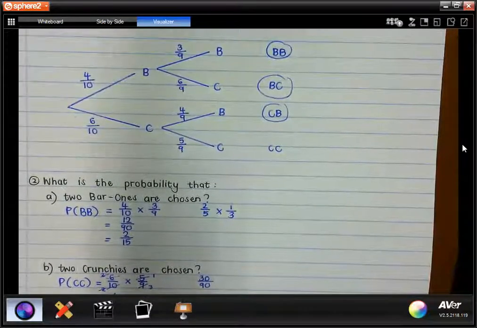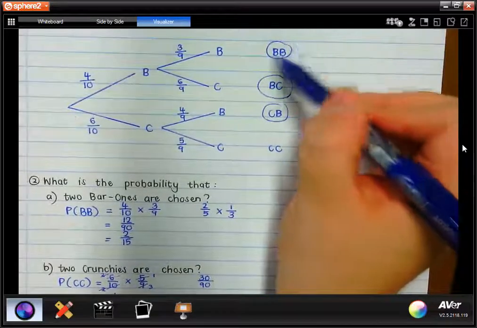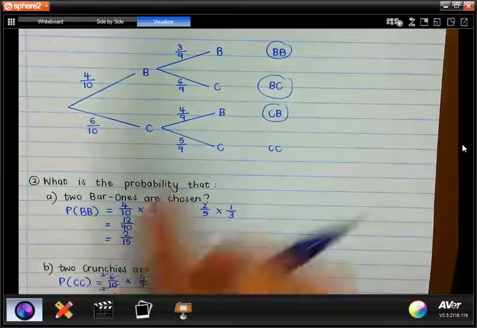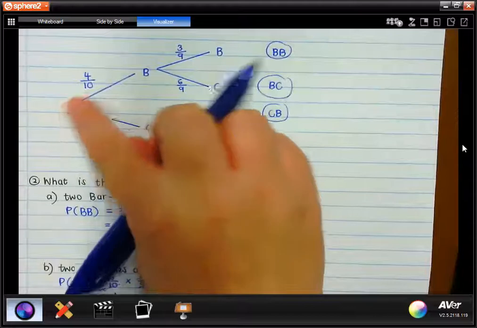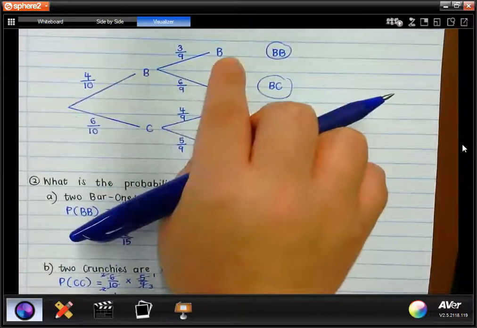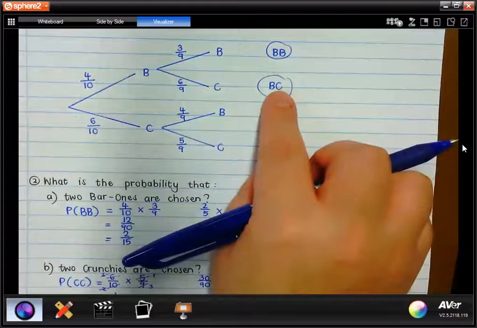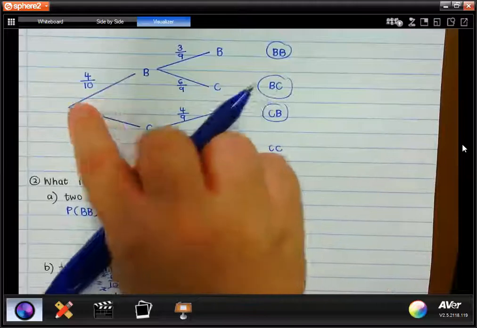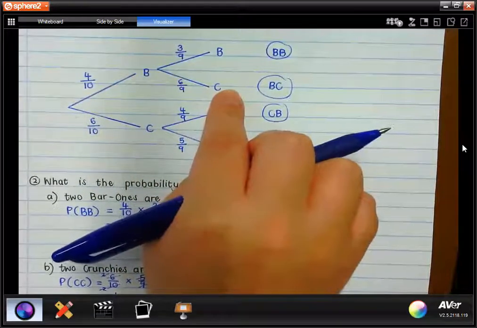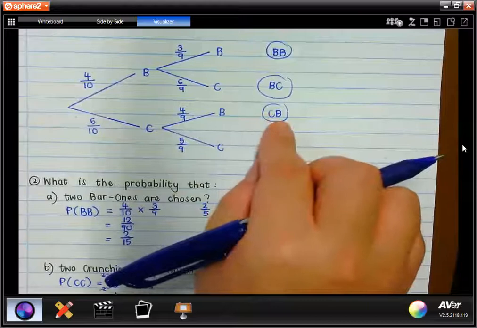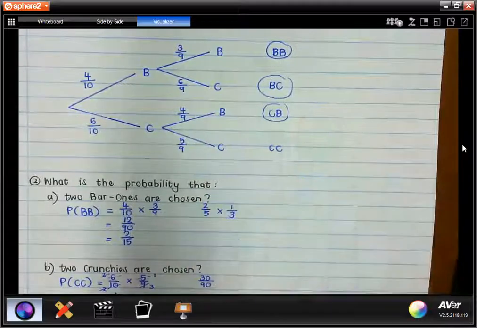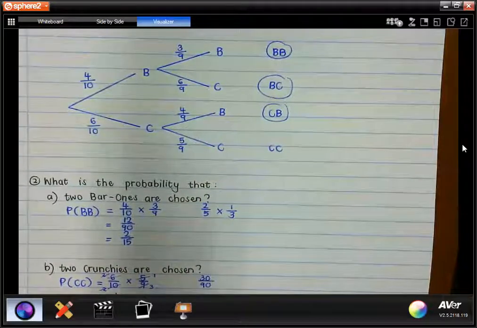No. So we're going to have to find this probability, which we actually already have. Okay, we found it in A. But if we didn't have it, how would we find this probability? By saying 4 over 10 times 3 over 9. Then we're going to find this probability by following the branches and multiplying those. So 4 over 10 times 6 over 9. Then we're going to find this probability by saying 6 over 10 and 4 over 9. And because I have more than 1, what must I do with those 3 probabilities to get the total probability? I'm going to have to add them together.